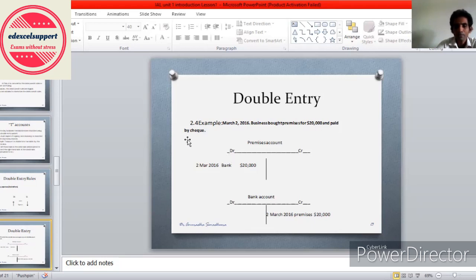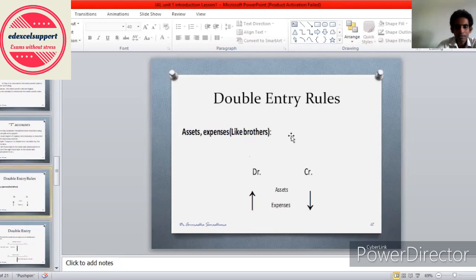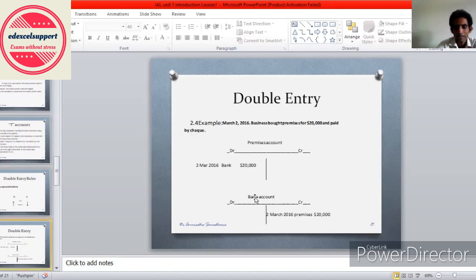And the other one is the check. Check means you have paid that money from your bank account. So money in the bank will be reduced. The bank account is also an asset. The asset will be reduced. Therefore, if you go to this rule, asset decreases, the relevant asset account will be credited. Therefore, here the bank is recorded on your credit side. I think you understood that.